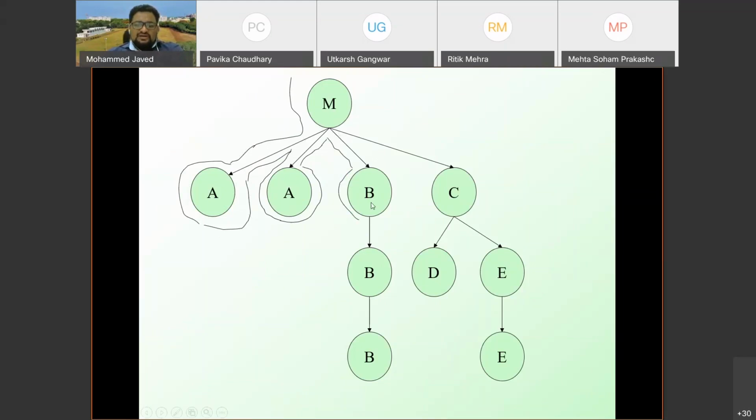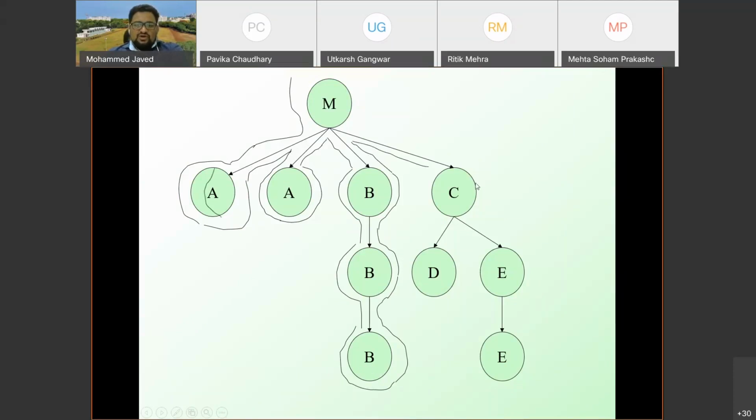B cannot do the work by itself, so it has to do some more work. So B calls B again. Now you can see that the depth increases here. Again B calls itself. Once the third B has executed, it returns the answer to the second B, and the second B returns the answer to the first B, and that in turn returns the answer to yum.